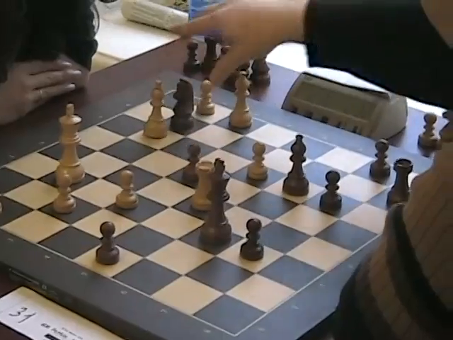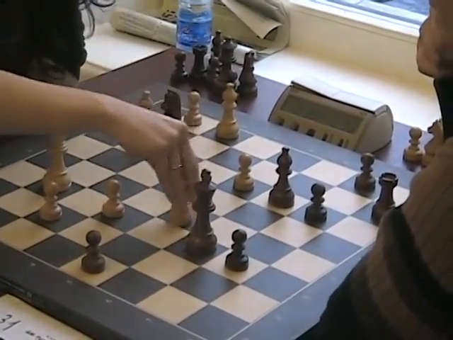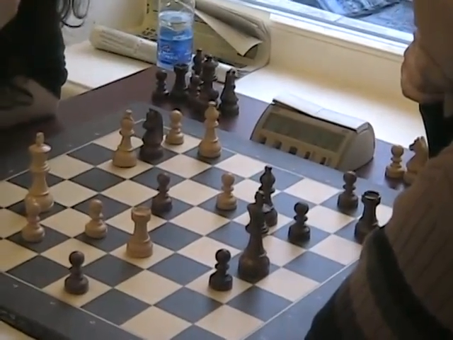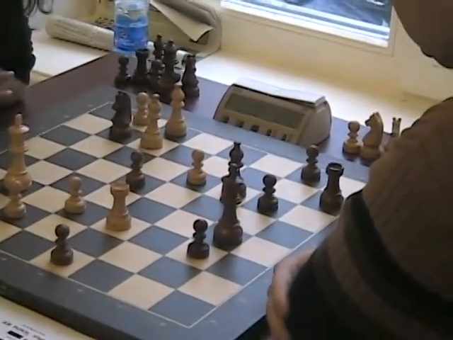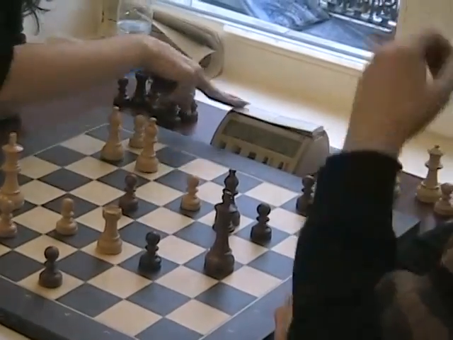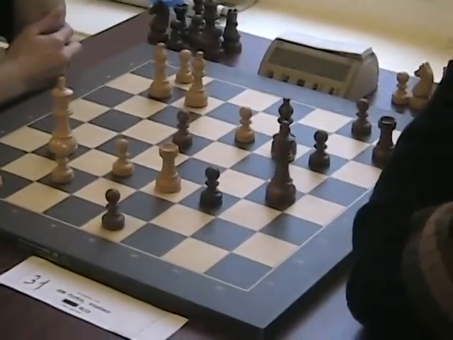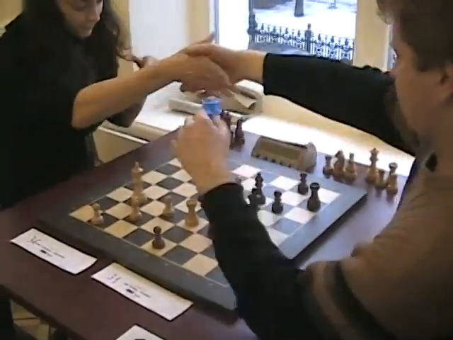And here, after knight b2, I gave check, rook f5, king e7, and here a very nice move as well, bishop b3, threatening to take a pawn on f7. He protected this pawn, but after knight b2 he lost the knight. He thought for a while, he understood that his position is lost, and he resigned.